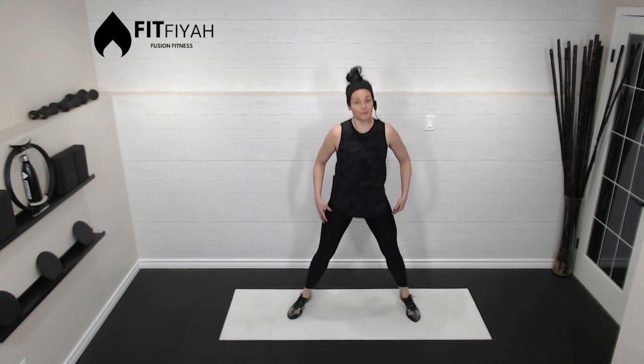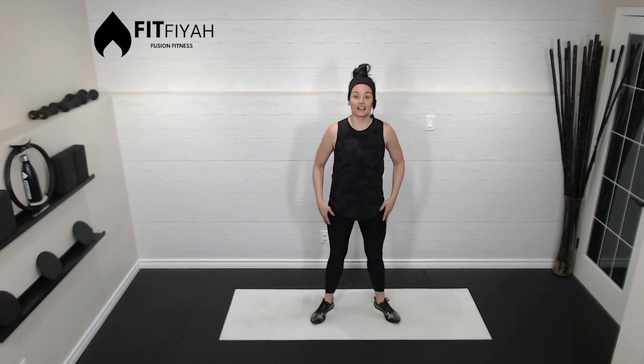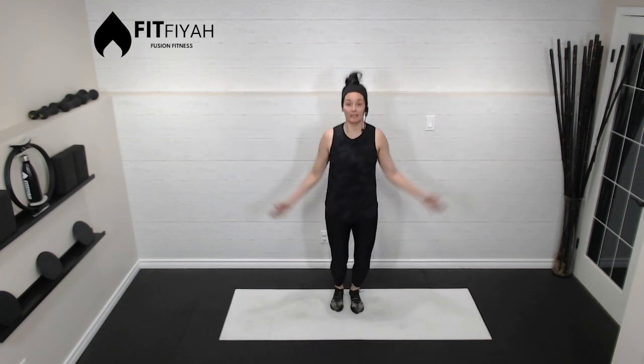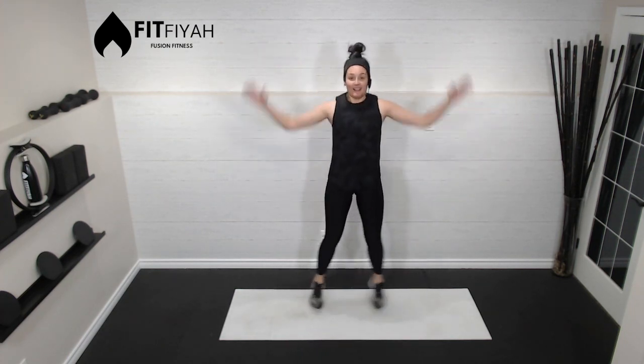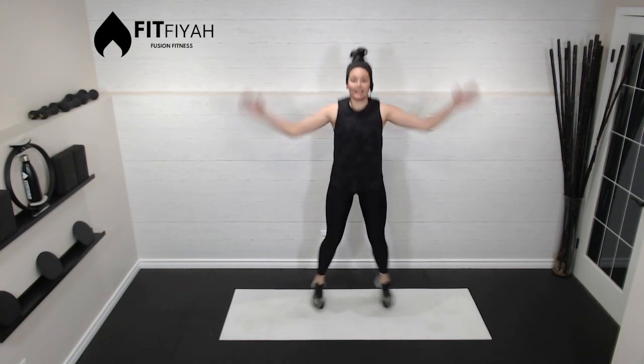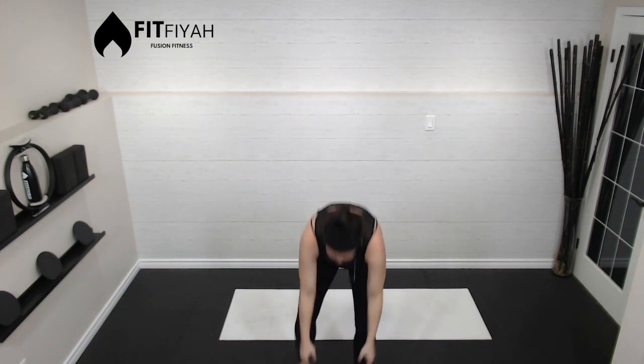Walk the feet. Give me one more set of jacks here. Let's go. Go, go. Flash of cardio. Four, three, two, one. Drop those weights. Grab those weights.